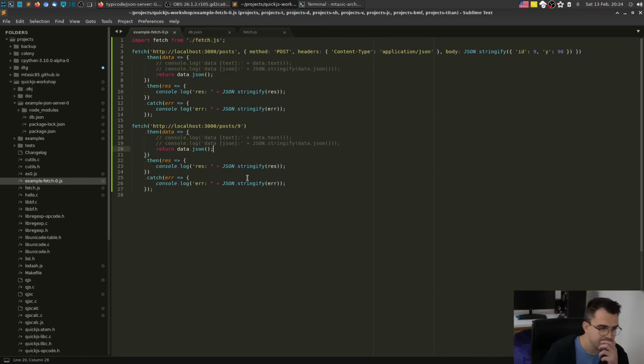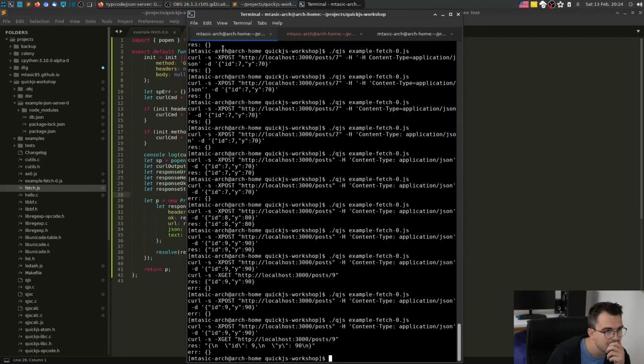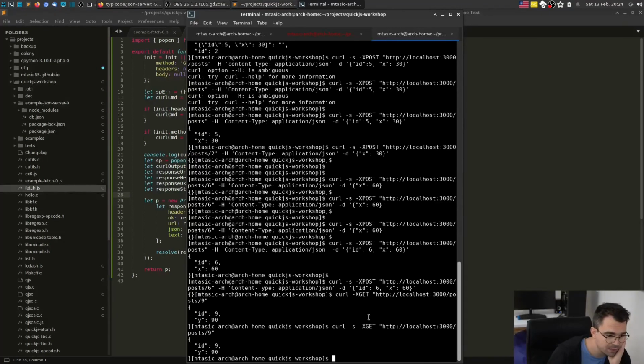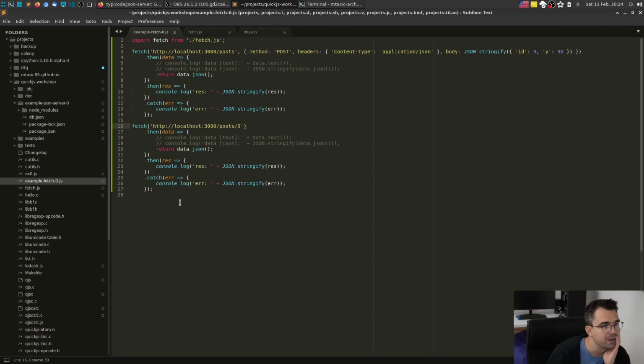This is something else, really. The curl command we try to execute is this one. That's it. Let's try again. It works flawlessly. So why do we have an error?